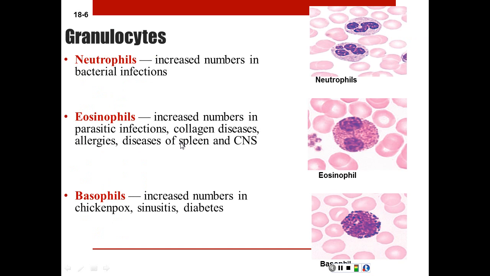So when we look at the first 3 from the granulocytes, let's look at the neutrophils. I already said they're the most abundant, so they have an increased number in bacterial infections. Now, the nucleus, already said, is visibly clear and consists of 3 to 5 lobes connected by slender strands, in the mature neutrophils. Now, the young neutrophils have an undivided band-shaped nucleus and are called band cells or stab cells.